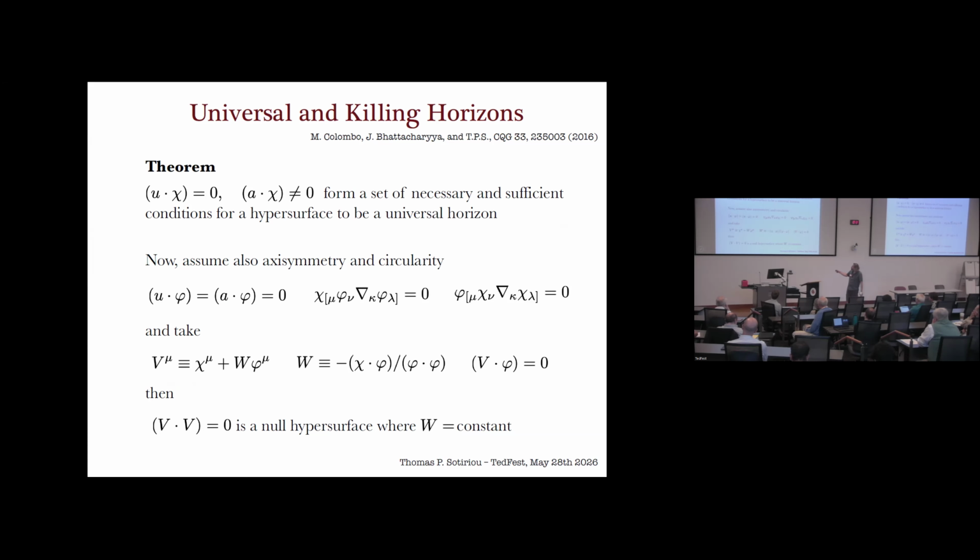And if you impose axisymmetry and introduce a circularity assumption, for this A dot chi non-zero, can you map that to one of the standard notions of surface gravity for an ordinary Killing horizon? Well, yes, but there is a lot of discussion, and Stefano is probably more of an expert. Kappa peeling of the universal horizon is exactly the peeling surface gravity of the constant T surface. So for an ordinary Killing horizon, yes, it's exactly kappa peeling, and we can show that. If I assume the usual circularity conditions on the Killing vectors, then I can prove that if there is a universal horizon, there will be a Killing horizon in the exterior. Right, so it will be covered by a Killing horizon as well.